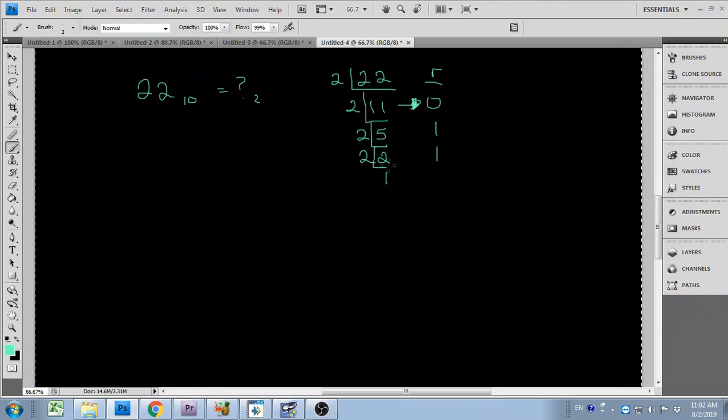Now sometimes students get confused when we get down to these lower numbers. 2 goes into 2 1 full time, 0 remainder. You stop when you get to an answer of 0. When 2 can no longer go into that number, you stop and you'll always write the remainder, and it'll always be 1, by the way. Now, the answer is actually this number written this way, if that's an arrow. So we're going to start with this number first and write 1, this number 0, then this number 1, 1, 0. Okay, that's our number.